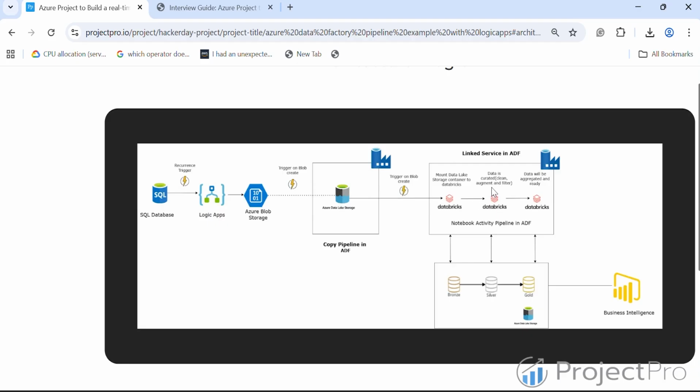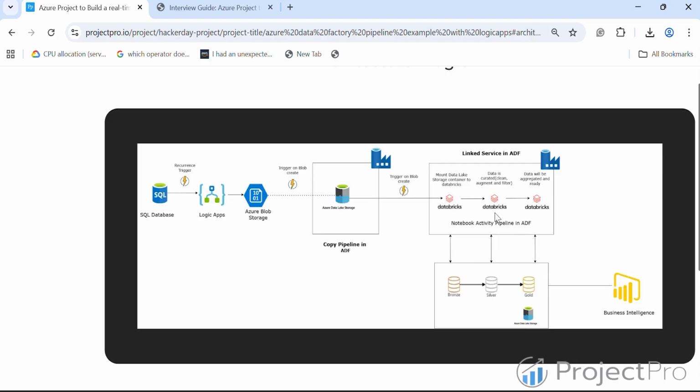In the second layer, which is the silver layer, we have the enriching of the raw data. This layer is where basically the data engineering really happens, where we clean the bad records, remove the duplicates, standardize the formats, and enforce the schemas. You can also explain the code which you have used in the project to enrich this data.